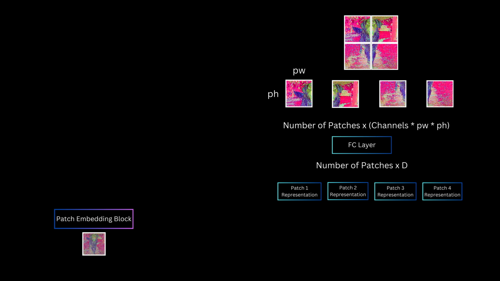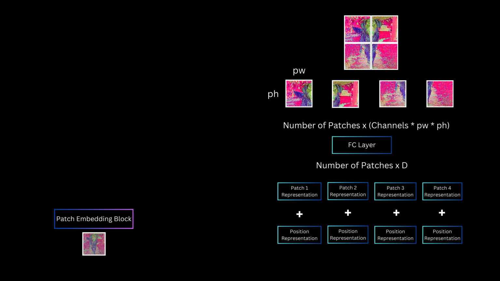So DIT works on latent images, and similar to VIT, the first block is the patch embedding block, which takes a noisy latent image, divides it into patches of say height ph and width pw, and then through an FC layer generates a d-dimensional representation for each of the patch tokens, where d is the hidden size of transformer. Rather than linear layer, the same thing you can also do with 2D convolutions. Then the patch embedding block adds positional information to the patch representation, which as we had seen in previous video for DIT, it's 2D positional embeddings using the sine and cosine functions.